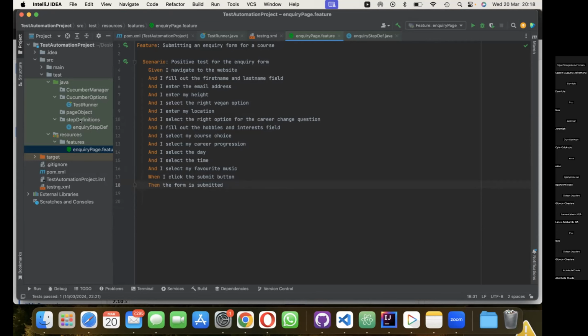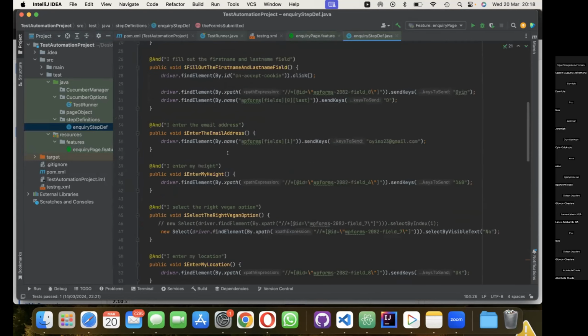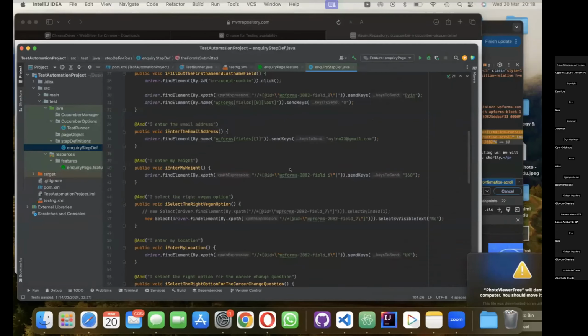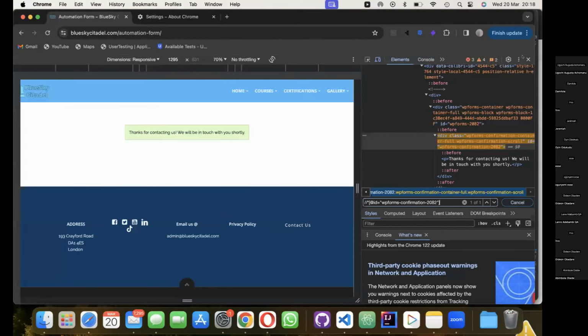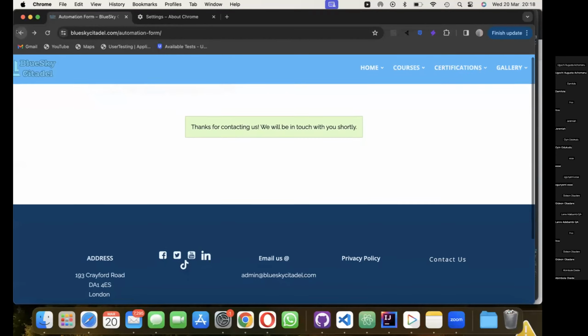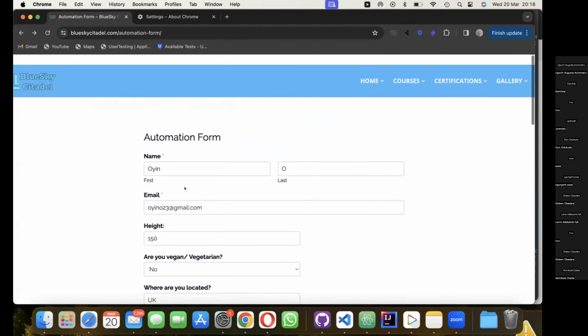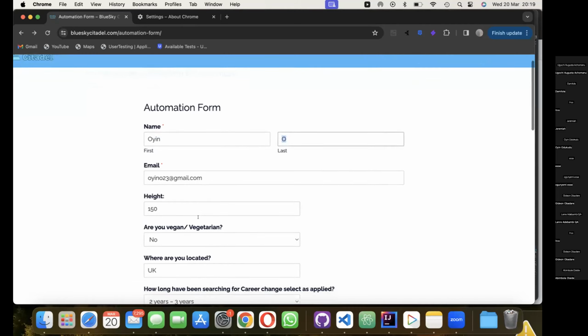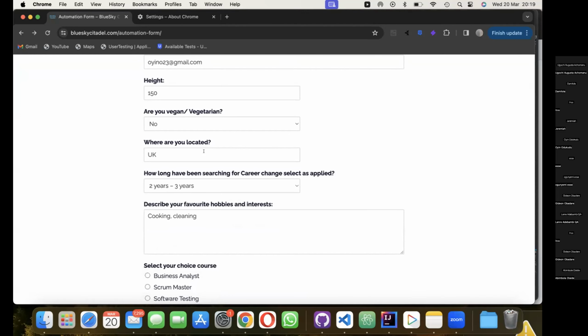An example of test data would be your first name field, your last name field, it could be the email, it would obviously be the height. Let me actually open up the web page so you can see properly what I mean. So an example of test data is the first name field, the last name field, the email, the height, the location, even the vegan option as well.